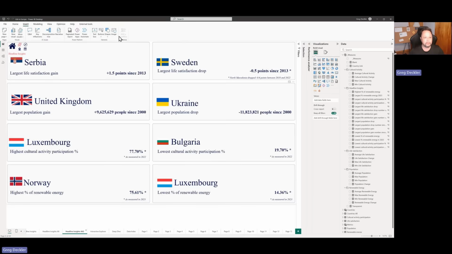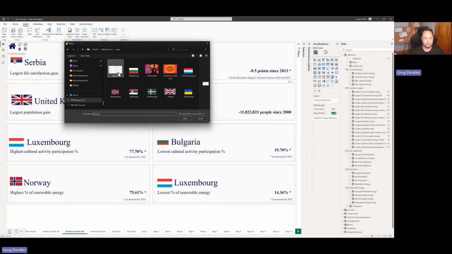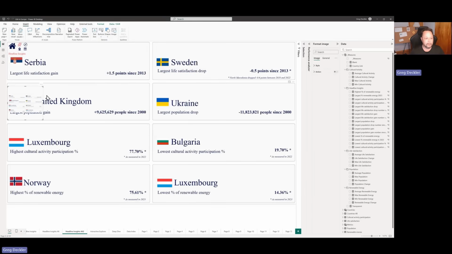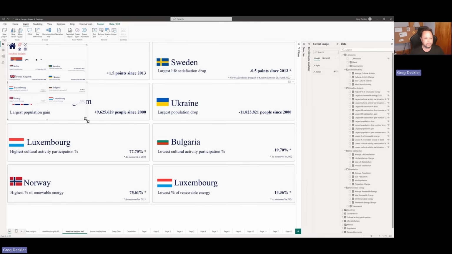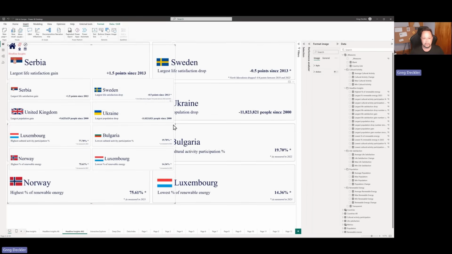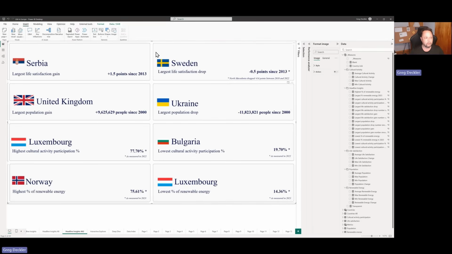So if you try to do an insert and then an image, and I think I put it in C temp. Yeah, here we go. You try to paste it in here, right? You can't get it to fit. You always have this white space around. You can't really get this thing to do exactly what you want it to do. It's just a little bit off. You've got too much space here. There's this border around here, and maybe you could fix it by going in here and tweaking some settings.